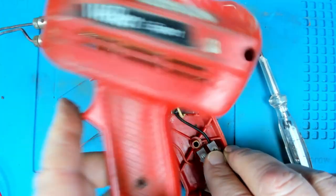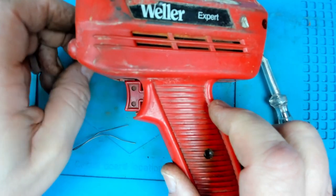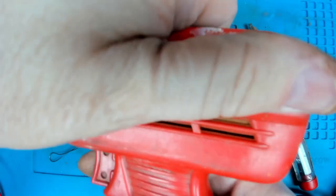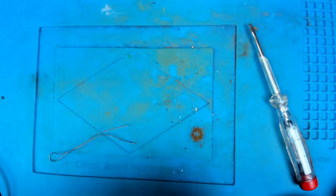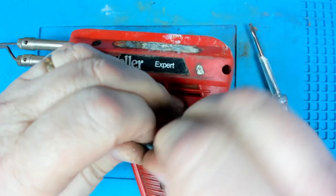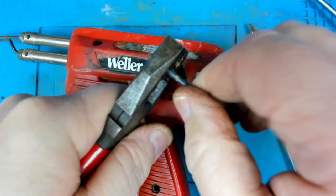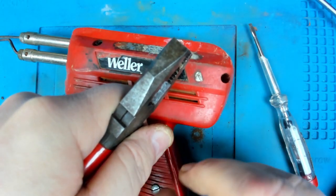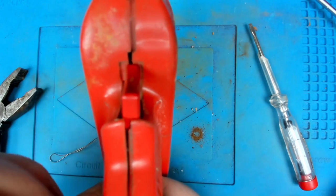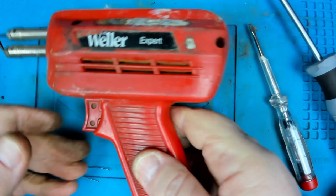Yeah, so I'm just going to put the two halves together. I'll let the lamp's connections be separated. Okay, just for safety's sake, to hold it together, I'm going to put one of my new nuts and bolts through. Well, that will do for now. Just enough to hold it together and test it.